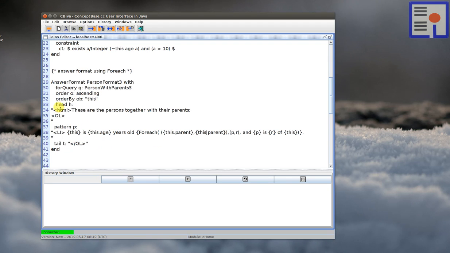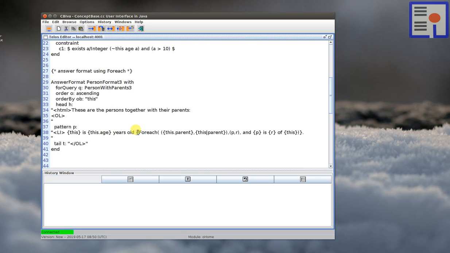We have a hat which just declares HTML and then some text, and then we have a numbering of elements, and then we have these different list elements. This will be the person, and we say this is so many years old. This dot age is the years. And then we have a for each clause.